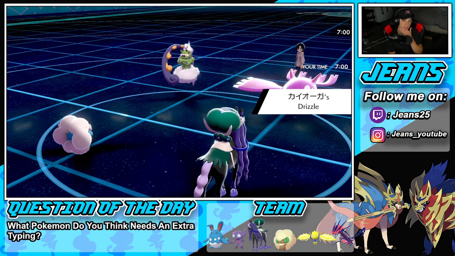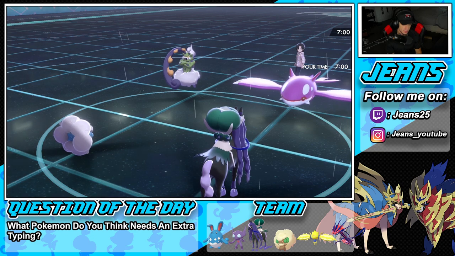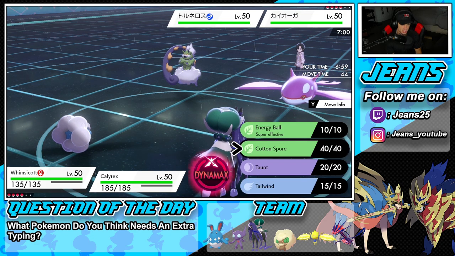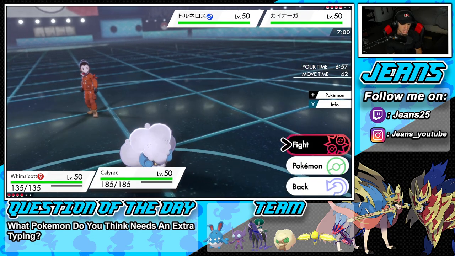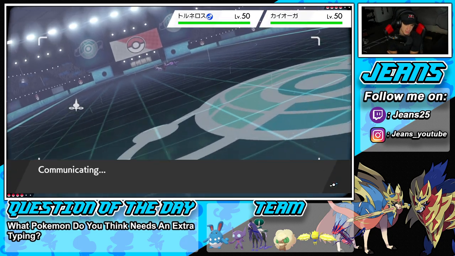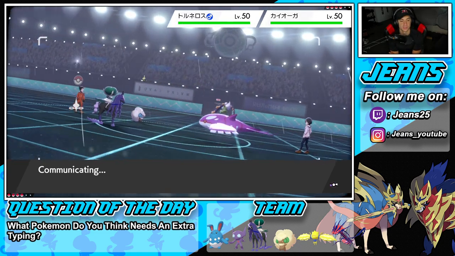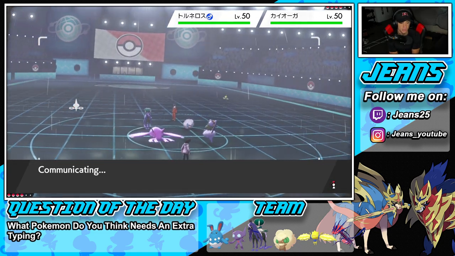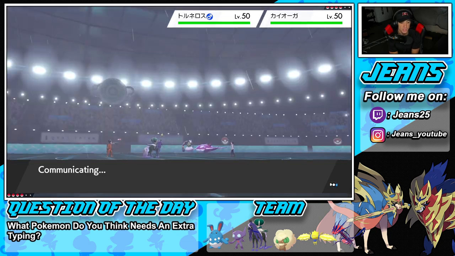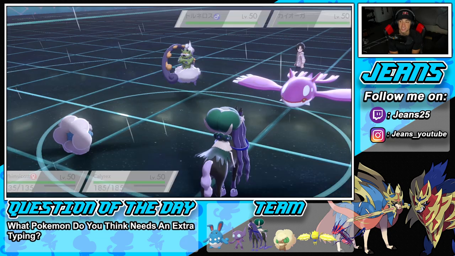And I could actually set up a sub here. I could definitely go for the sub setup, but I'm just going to go for a nice little Tailwind here, and I think I'm just going to poke an Astral Barrage. I don't think I should risk it by trying to set up a Substitute and reading a Protect. If he's going to Tailwind, he could be Choice Scarf. That could be a Choice Scarf Kyogre, or he could actually Dynamax, and that could be rough if he Dynamaxes, which I think he's going to do.